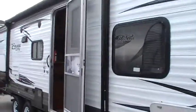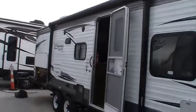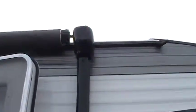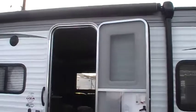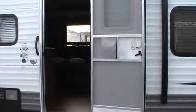This has a Lippert LCI power awning with an LED light strip. The LED light strip is located against the camper up there, so it can be turned on without the awning actually being out. Also, this version of the power awning has a manual crank in and out up here in the corner, so you can actually remove the little rubber plug there and use a socket and ratchet and crank it in and out. Got the radius top entry door and screen door, so it's less likely to damage the awning material if they hit each other.